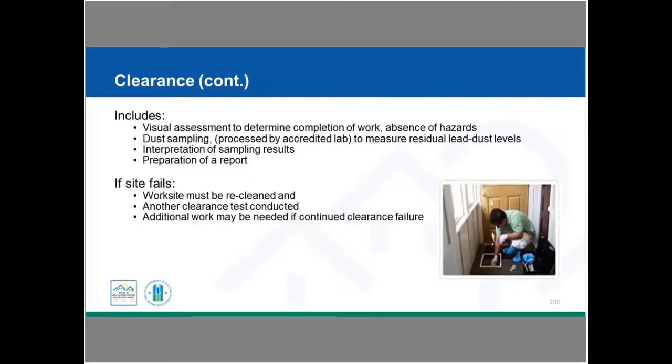So our clearance testing is going to be a visual assessment to determine that all the work has been done. We're not seeing hazards, so we're not seeing evidence of dust or chipping, peeling paint. As I mentioned, we are going to be taking dust samples and sending them off to a lab. They'll be interpreting those results and giving us a report that will either say this passes the test and we're fine, or, as we mentioned, if there's a failure, then a re-cleaning and then another test. And that would continue until we got acceptable clearance results.